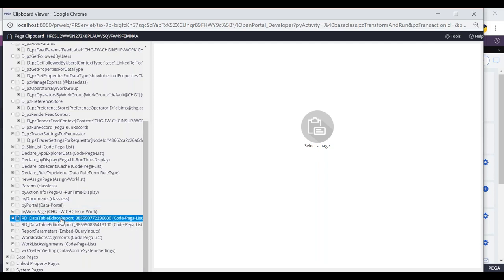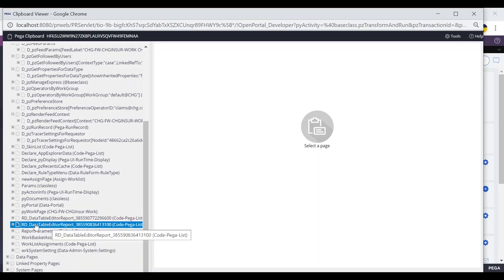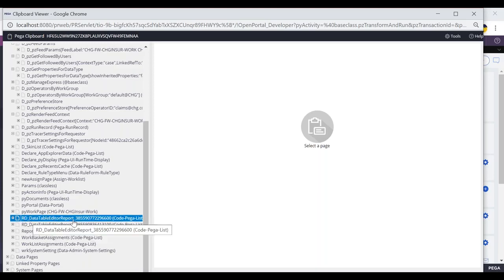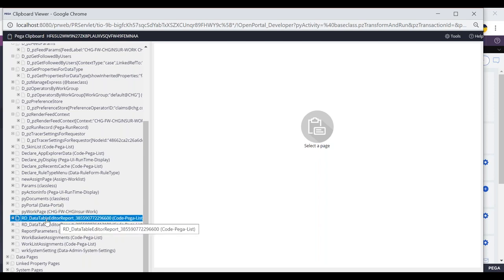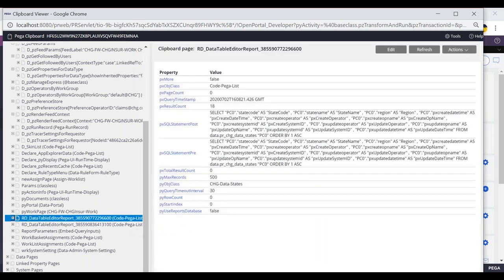But one small advantage with report definitions is that it will use one OOTB page and reuse it, the RD underscore report definition page. This is one OOTB page that we have not created. So it will be reusing this. Reusing means it will just use its own page, which is already there, and it will not have the burden of creating a new page. So just click on that page to see the data.